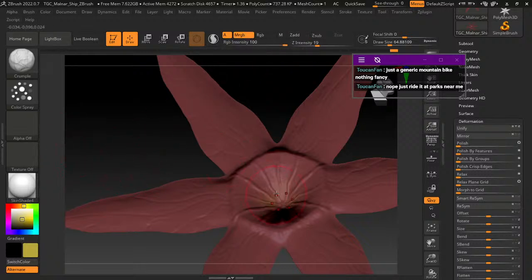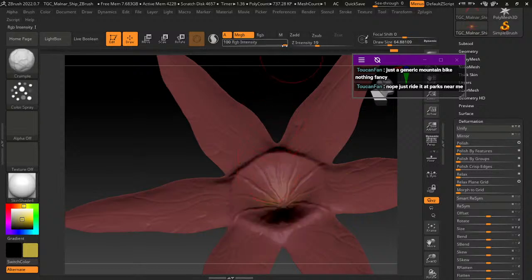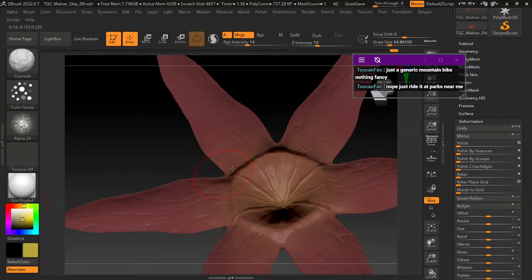I'll put colorize back on, and then that's way too strong. Let's drop that down to like, sure. I do like that. Let me try the alpha pattern.